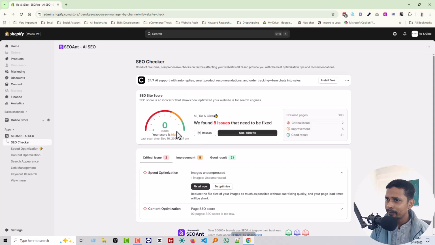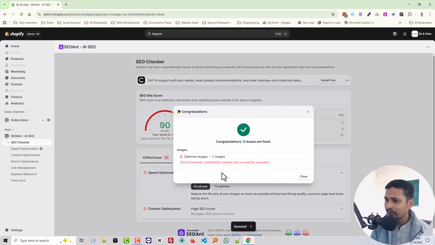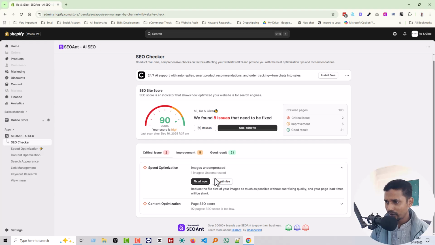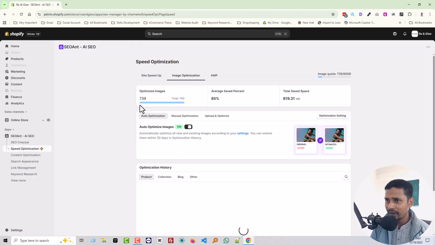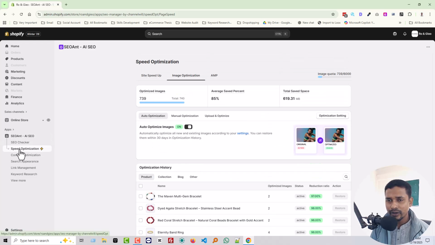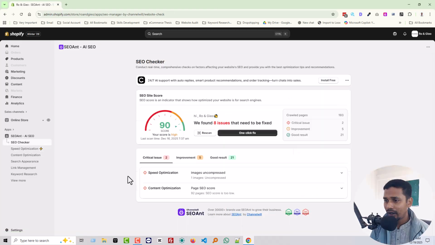Save. Yes. Automatic optimization exists already, no need for manual action. Okay, it will be fixed very soon. Click on optimize. Okay, perfect. Click on the SEO checker again, and now click on content optimization.